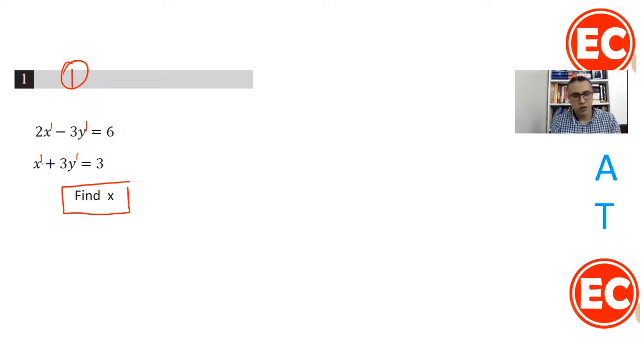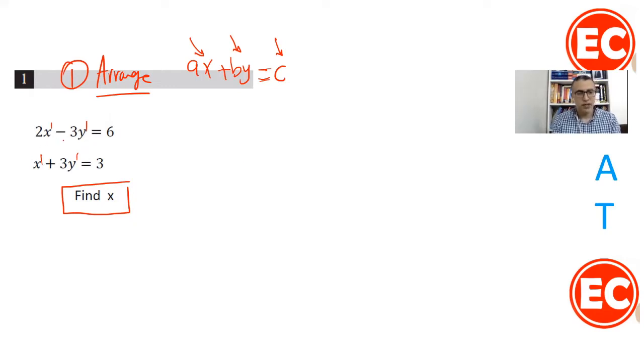But before we start solving them, we need to arrange the two equations. Usually we prefer to arrange them in the form ax plus by equals c, to keep x to the left, y to the right, and the constant after the equality sign. We have many methods: the substitution method and the elimination method. Any of these two methods you prefer and you are able to solve with, you can go through it. And not all the questions in the SAT follow the same steps of working. So let's go through it.